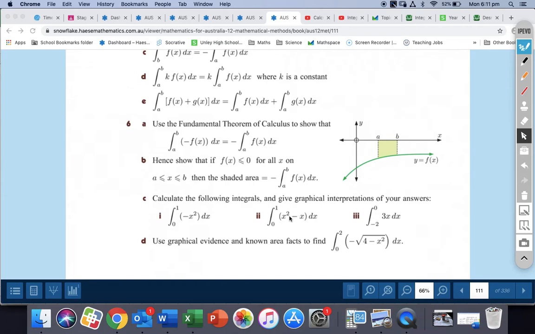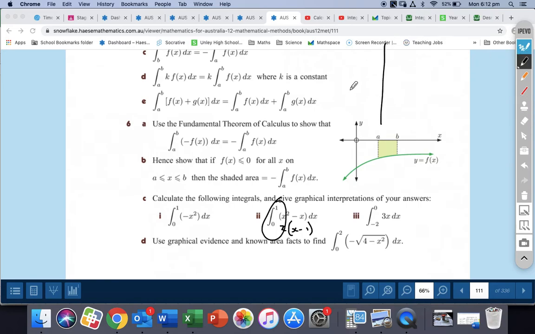You can do these questions. You've got a quadratic there, x minus 1, so your roots are 0 and 1, which means you're evaluating from 0 to 1, you're in here. So you should be getting a negative value there. What about this one here?